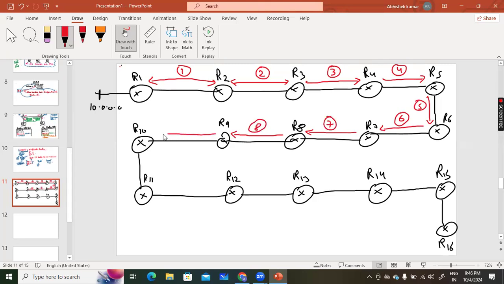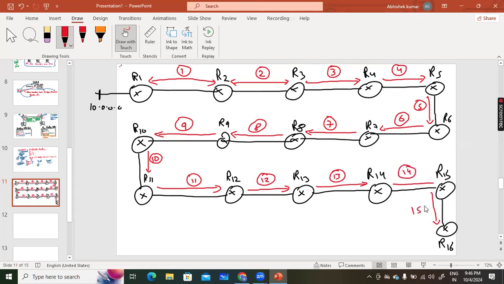So when it reaches router 10, the hop count would be 9. If it reaches router 11, then the hop count would be 10, 11, 12, 13, 14, and 15, like this.